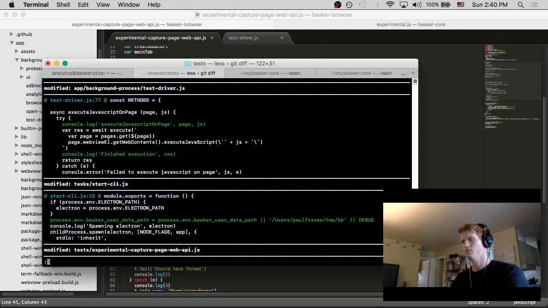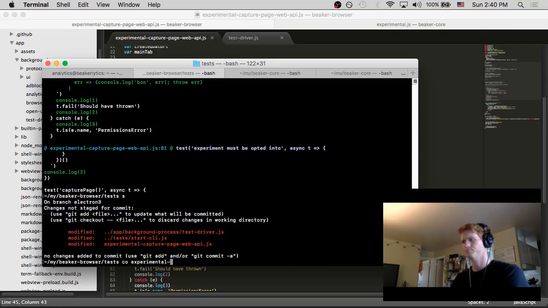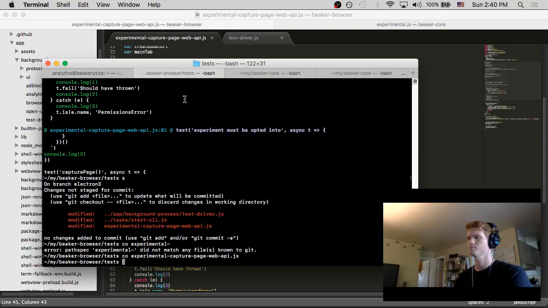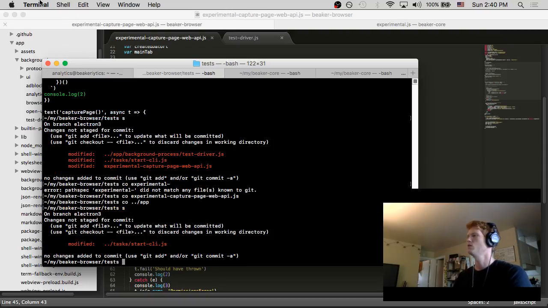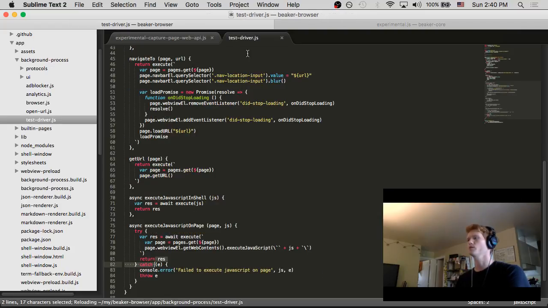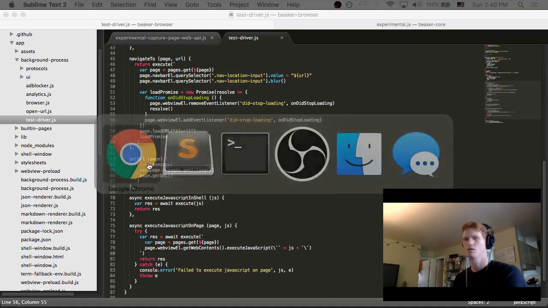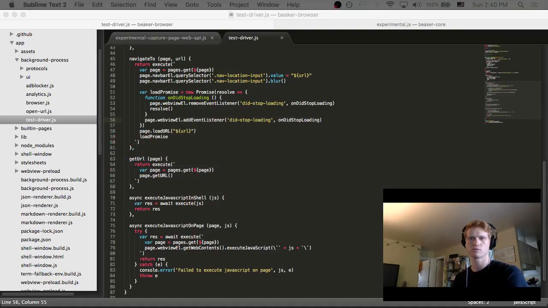And all that can go. Okay, so now we need to figure out why navigate to, what it needs to be waiting for. Did stop loading is too soon. Let's take a look and see if there are any better methods to use.